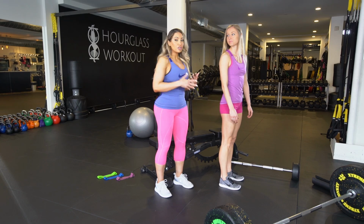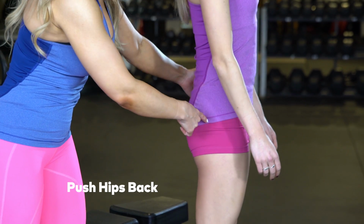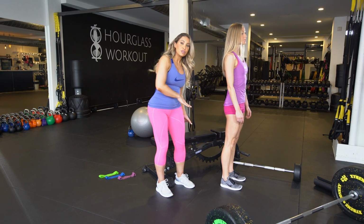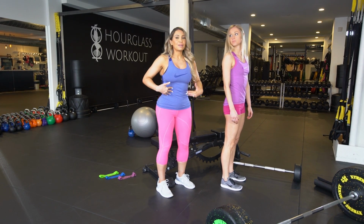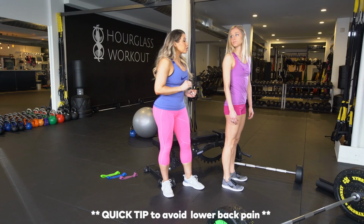Generally when you're doing a hip thrust, it is hip extension. She's going to push her hips back, bring them forward and flex her glutes together while keeping a neutral spine and a strong core. That is the general movement in the hip thrust position. Now, if someone is still feeling their lower back when doing that, they might need to engage their core a little stronger, and they might need to go a slight bit more into a posterior pelvic tilt.